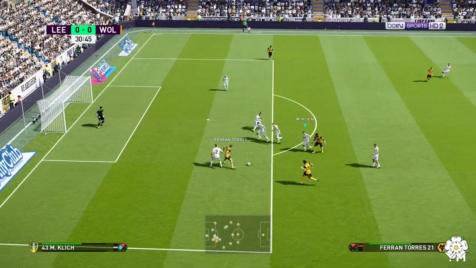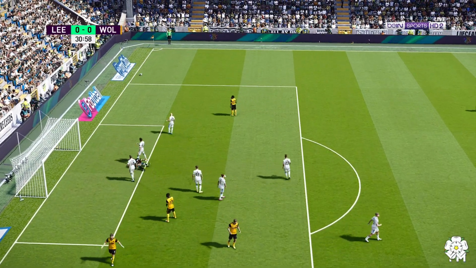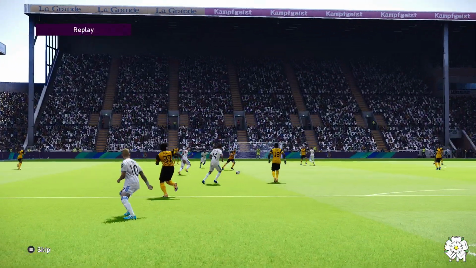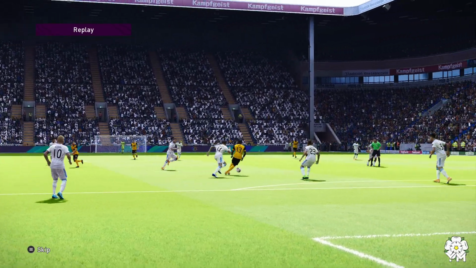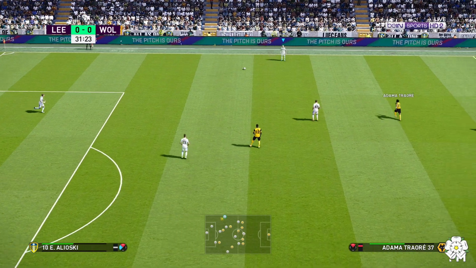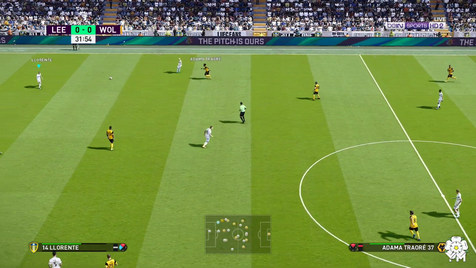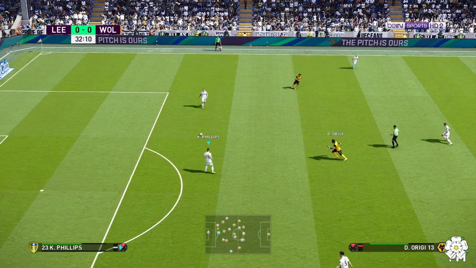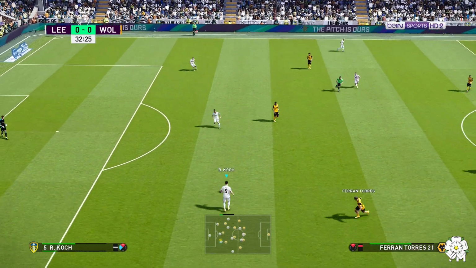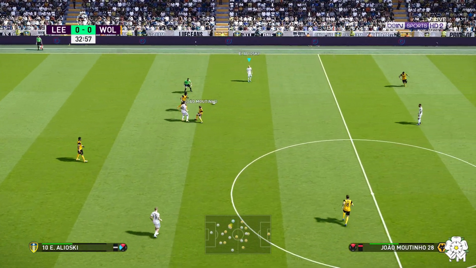Origi now coming forward, finds Ferran Torres with the turn and shot, and Wolves miss again. They must be really kicking themselves. I bet Nuno's on the sideline going mad. Wolves could have had 3 or 4 here. We've let ourselves down this game so far, if I'm being honest with you. We've not played good stuff. We've not tried to control the game, to be fair. We tried to rush our passes. It hasn't worked for us so far, so we're going to try and play a bit smarter here.